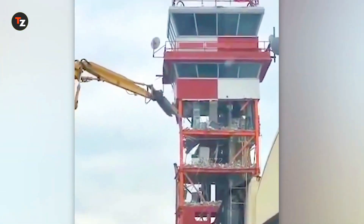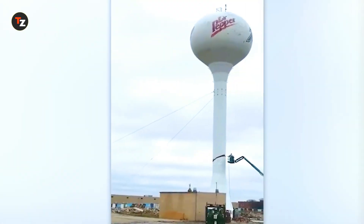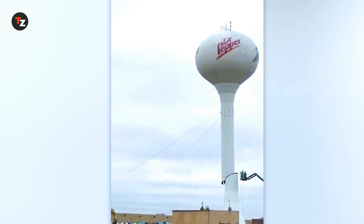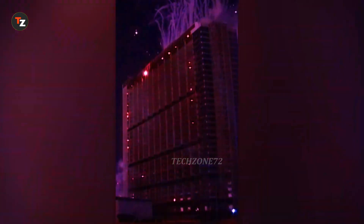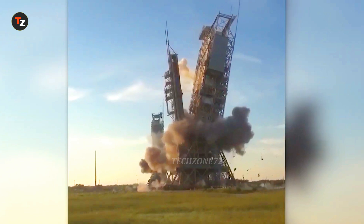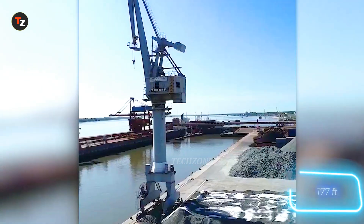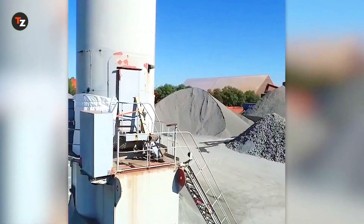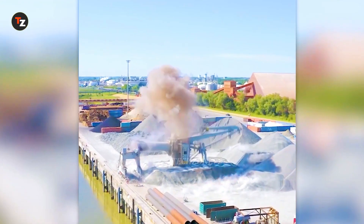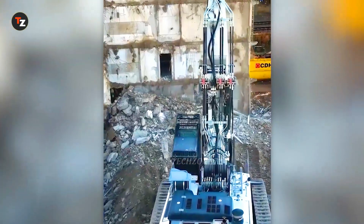Now that the planes have been dismantled, it's time for the control tower to go too. A new one will be built in its place in Fort Benning, Georgia. This water tower with a unique look also came down. 50 years of Las Vegas history collapsed in an instant — in 2007, the Stardust Hotel was reduced to rubble. Next is the epic takedown of NASA's launch towers 17A and 17B. In the German village of Bützfleet, a 54-meter abandoned harbour crane had to be dismantled. From a drone's perspective, the demolition of an 11-storey building in the German city of Berkheim looks even more spectacular.